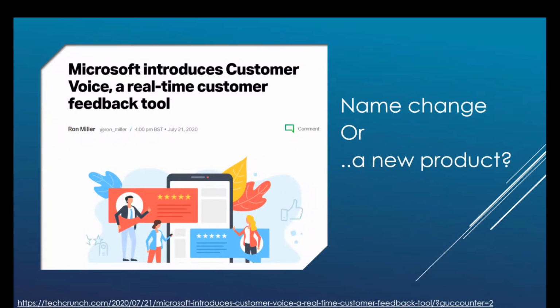So just a piece of recommendation: if you are somebody who is already using Forms Pro, nothing to worry about, because there is a transition path for you. If you're somebody who is thinking of using it, if it's urgent, definitely by all means use it. But if you have some time and there is no time pressure, probably what would make your life a bit easier is if you hold off for now and you just start using Customer Voice in mid-August when that gets launched, because then you don't have to go through the transition path.